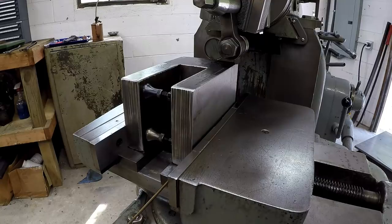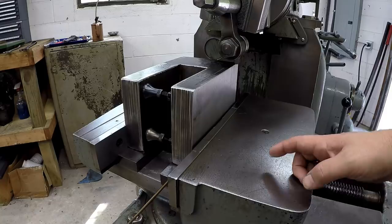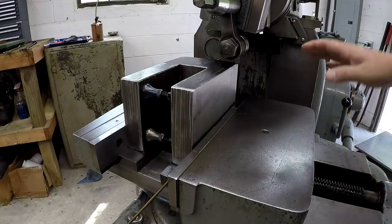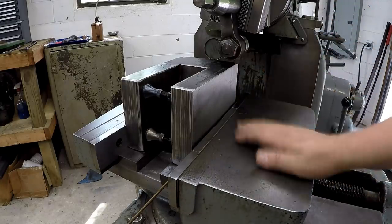Since the last cuts that you see me do on this block, I've made some changes. I re-indicated the vise. The tilting table, I found out, was actually a couple thousandths out. So instead of going off the squareness of the jaw, I indicated the vise, and I went both directions. So the vise is extremely close, about as close as I can get it on squareness and parallel to the ram travel. So I decided to go ahead and leave the vise this way.